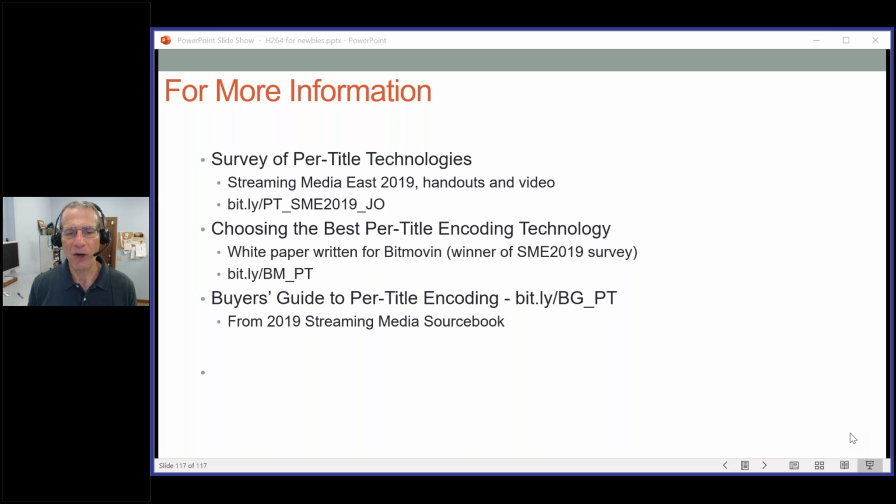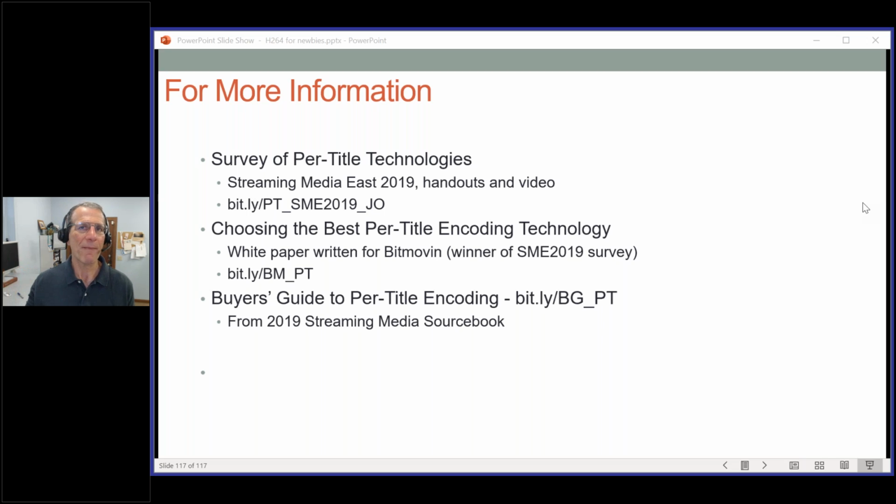What is your take on QVBR with the cap bitrate? QVBR is very much like Capped CRF, and I think AWS Elemental has a new technology. I forget what the name is. I think they call it per title, and I think that's a much more interesting technology. You should read or view the video that I referred to, the per title video, because what you'll see is that QVBR, very much like Capped CRF, doesn't change the number of rungs in the encoding ladder. So if you start with 5, you end up with 5, and it doesn't change the resolutions.